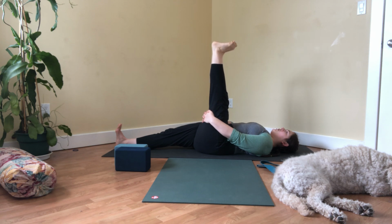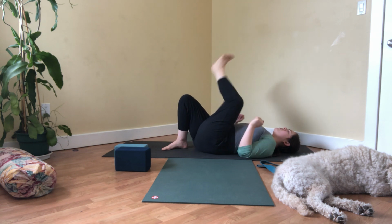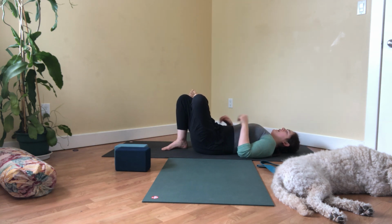And flex, curl, point, and flip. Flex, curl, point, and flip. Bending right knee, releasing hands, taking left ankle to right knee.